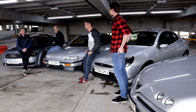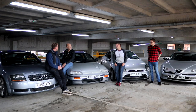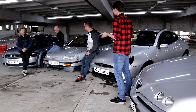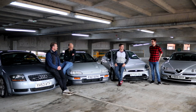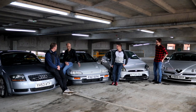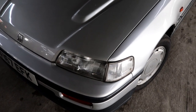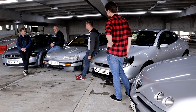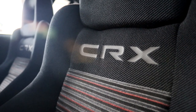So what do we think, chaps? We were promised a better ending to the trip than this — slightly more glamorous surroundings than a multi-storey car park. The finish line might not have been the highlight, but I think the cars are — they've all, in their own ways, been very impressive. We've brought four very different cars and we've got to decide which one we like best. The funny thing is that everybody we've driven past today has immediately taken the CRX as their first point of interest — everybody loves it, and it's worth six or seven times more than the others. But if I had to choose a car to drive a really long trip in, it wouldn't be this one, because it's so uncompromising — so noisy and rough.